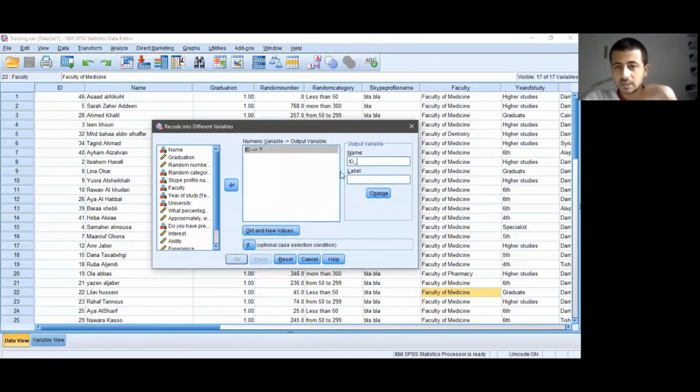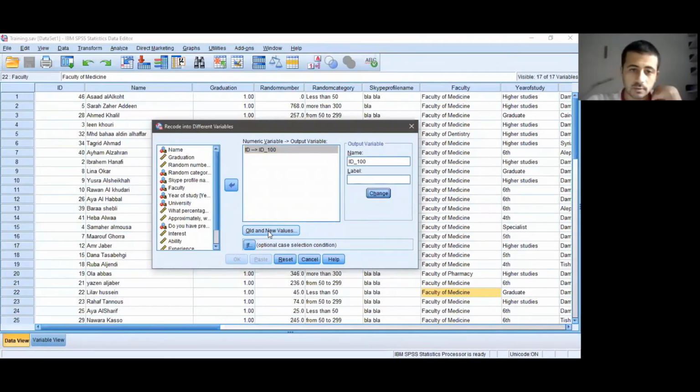I can put an underscore, but I can't put a space in the name of the variable. You will make that mistake a lot. ID 100. So you can view it here from ID to ID 100.